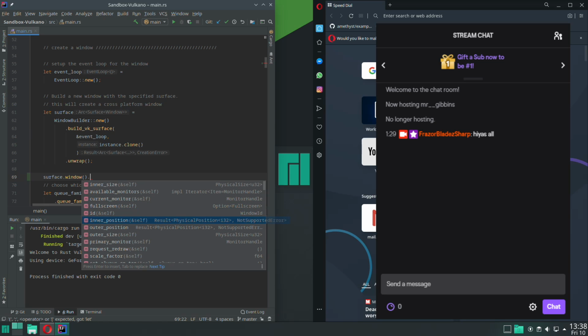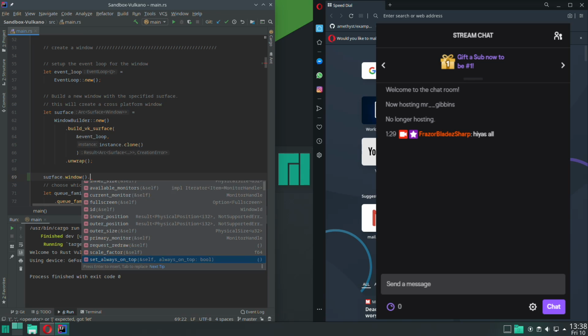Current monitor full screen. Requesting redraws. The scale factor. Set always on top. That's a nice one. Set the cursor, whether it's visible, its position. Cursor icon can be set, and you can grab it. Interesting. Maximums, minimums. Title.